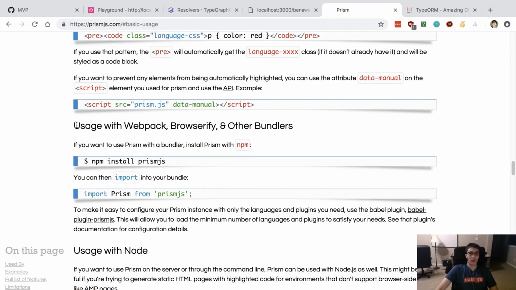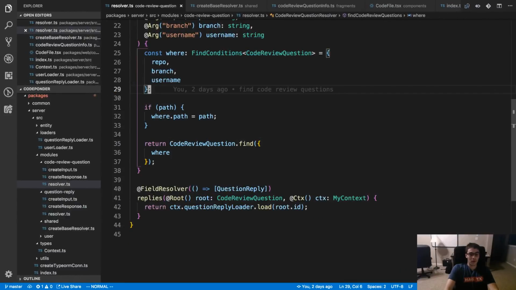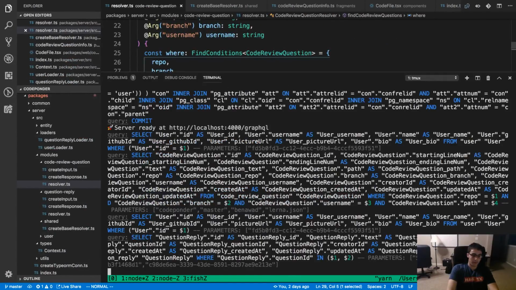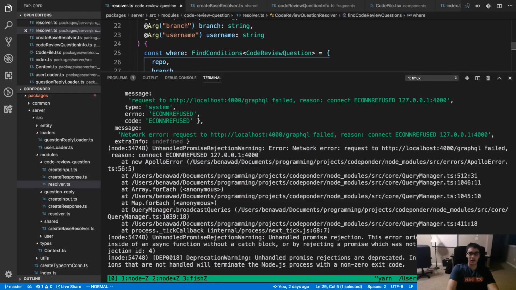We're going to be doing the Webpack version since we're using Webpack. To make it easier to configure only the languages and plugins you need, you can use a Babel plugin. Well, we're actually going to be using every single language, so we will not be needing that.